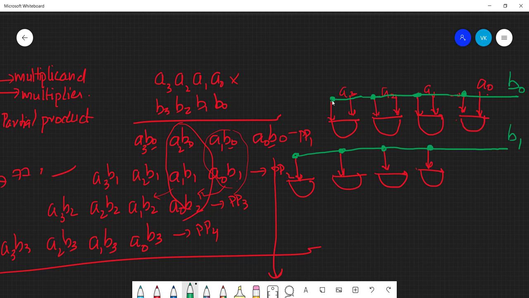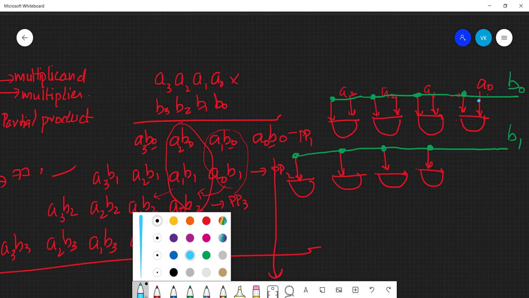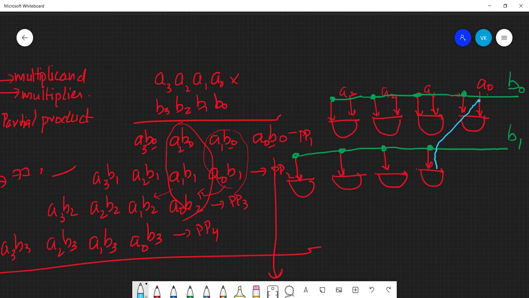Now next terms also, A0, A1, A2, A3. So I already have A0, A1, A2, A3 from the top. So what I can do is, let's take these wires and let's take a connection from A0 here, just like this. Let me use a different ink, a thinner one. Okay, so let's take A0 from here and give it here, A1 from here, A2 from here, and A3 from here. Are we done? Yeah, this product is done.